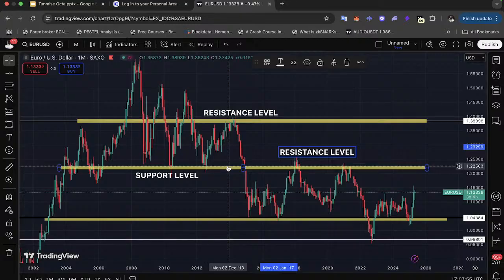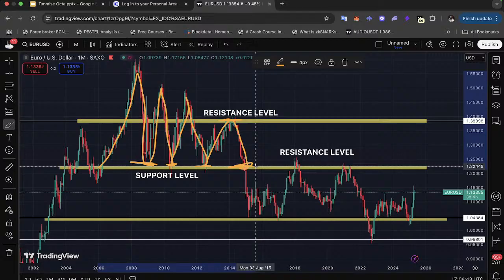Price went up here and pushed down to the support level again. Interestingly, this time the support level couldn't hold as strong as the last 3 times when it held strong, right? And we can see a breakout at this level. So a breakout occurred and a consolidated market. Then price went back to that support level, okay, and the support level had now turned into a resistance zone, and is now preventing price from breaking upwards.